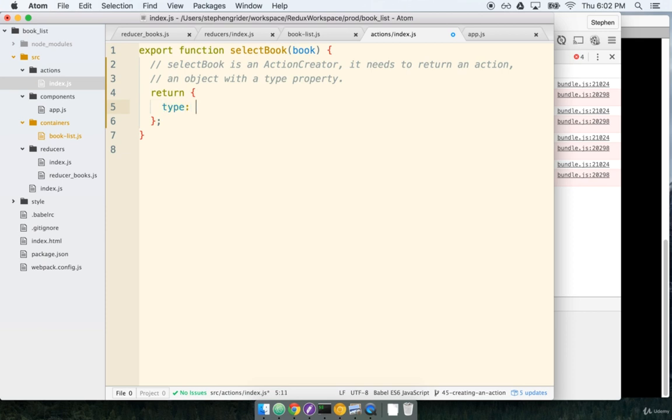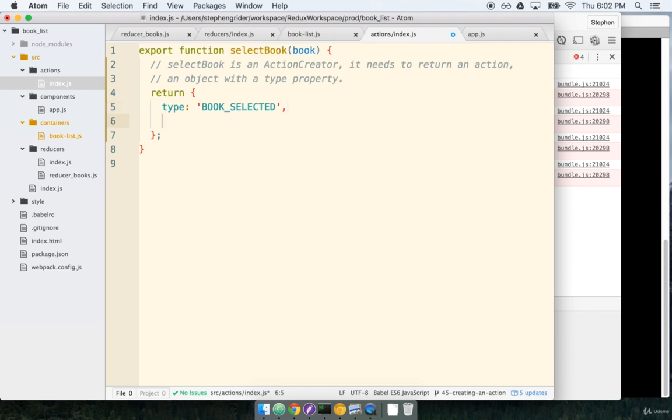So let's say type: 'BOOK_SELECTED'. You might have seen a couple different tutorials where the type here is not a string, but actually a variable, a constant. We will do that in the next section, totally. For right now, we're just going to keep it simple, and we're just going to use a string here.